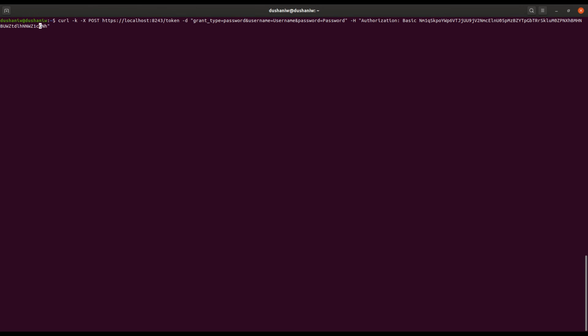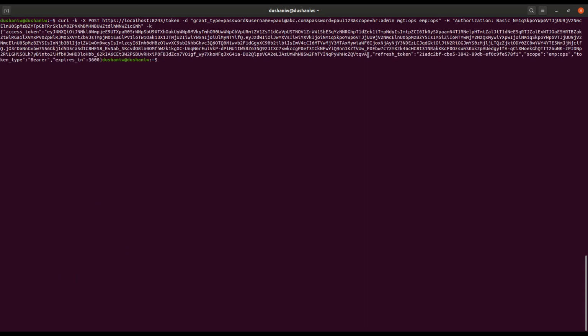Now let's see whether our user Paul, who's an employee, is allowed to use the add rating functionality in Employee Performance API. According to our API and scope design, Paul should not be allowed to do that. This time I'm going to obtain a token using password grant. Let's give the credentials for Paul and request all three scopes. Ideally, we should get a token only with employee scope. There we have a token with employee scope.